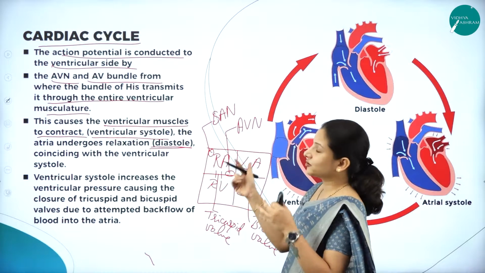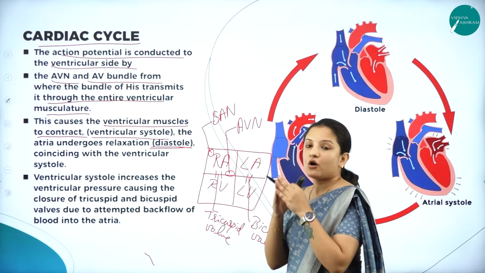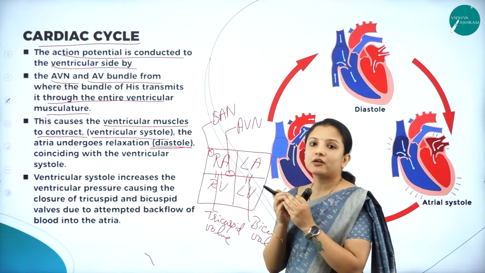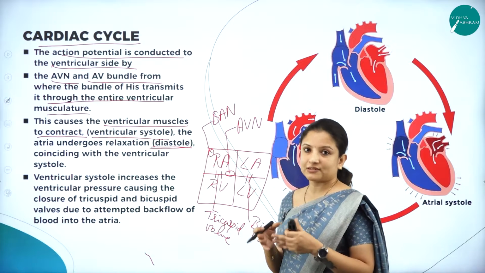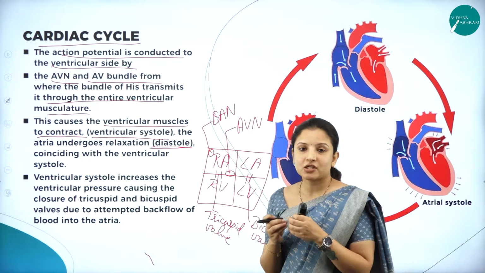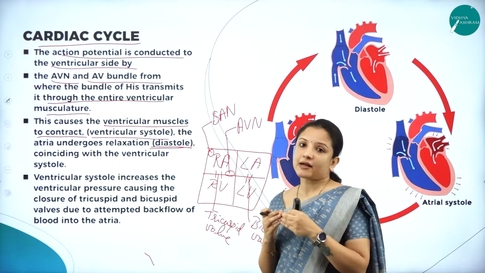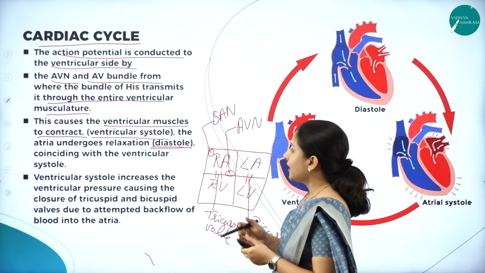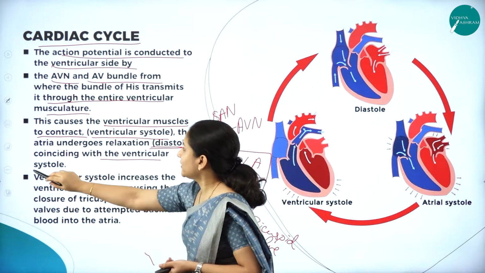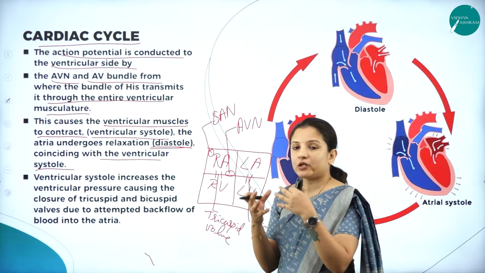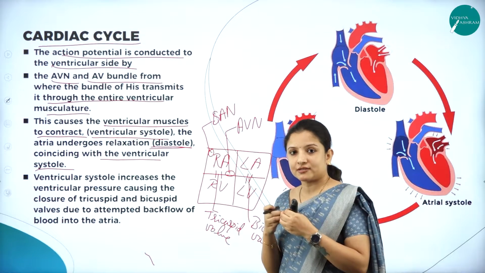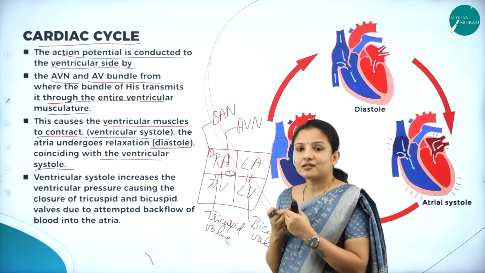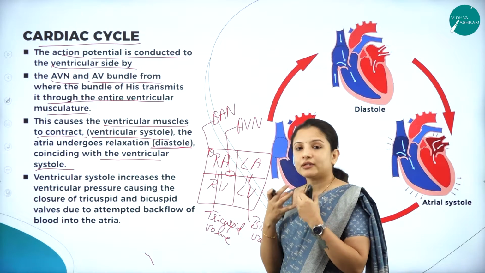Therefore, when the ventricular systole occurs, the atrial chambers of the heart, the right atrium and the left atrium, undergo relaxation and return back to the normal size. Relaxation doesn't mean expanding, it means returning back to the normal size. That is called the atrial diastole, and it coincides with the ventricular systole. So likewise, when ventricular systole or contraction is occurring, atrial diastole or relaxation occurs. That is how the heart beats, that is the cardiac cycle.